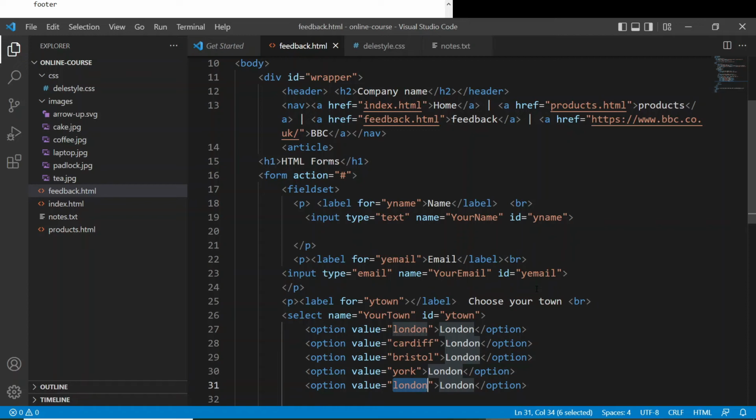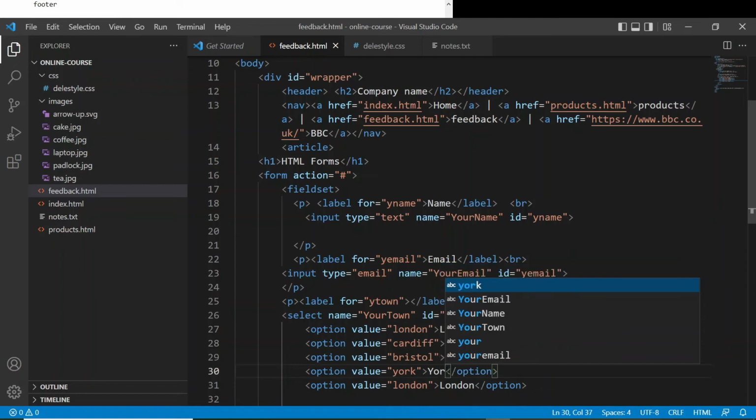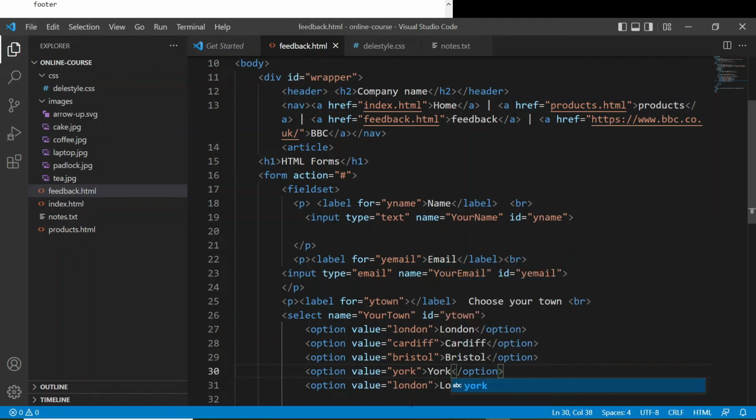So we've got London, Cardiff, Bristol. Make sure I change all these too. So that's going to be Cardiff. That's going to be Bristol. That's going to be York. And this, let's have Manchester.